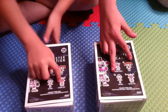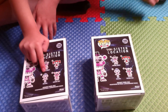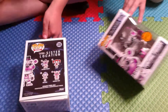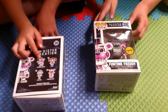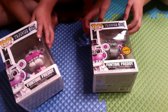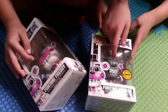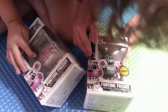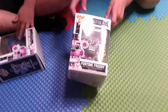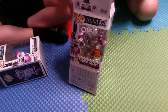The other two are creepy: Fun Time Foxy, Baby, and Ballora. Baby opens up her face — I'm not sure what she does. Oh yeah, she's supposed to be holding — she holds the pop. And this one's face is just open. She holds the body too. So both hold the body. That's weird, it's creepy.